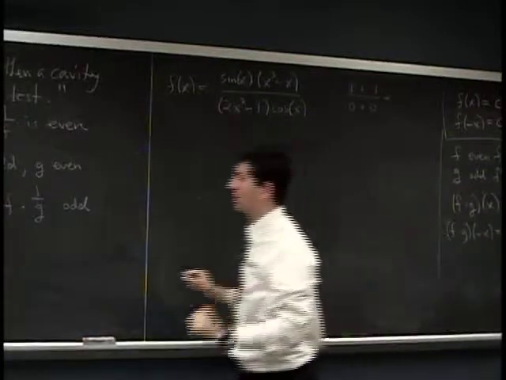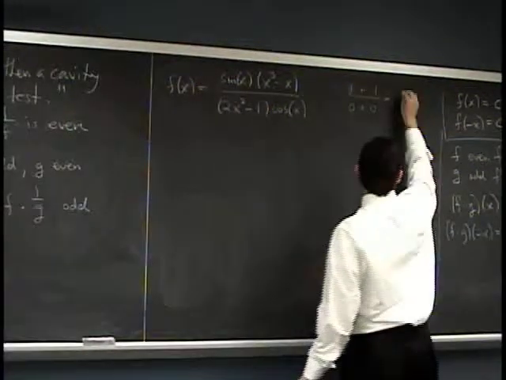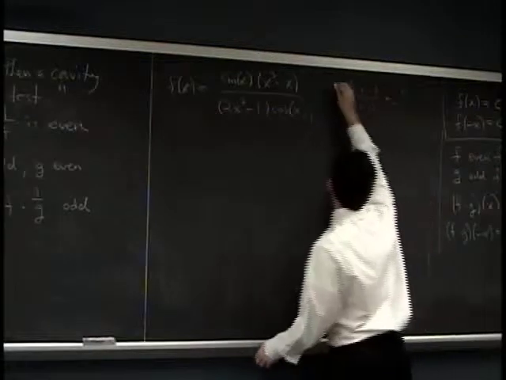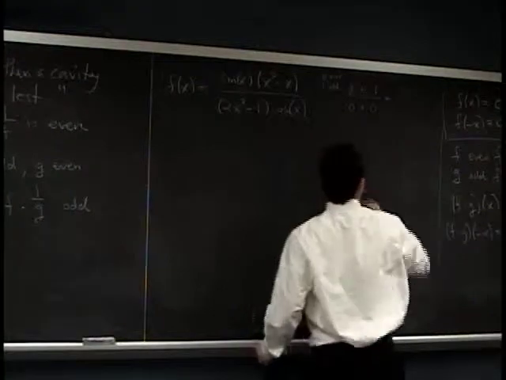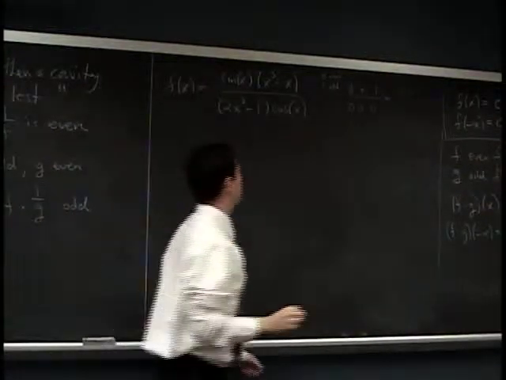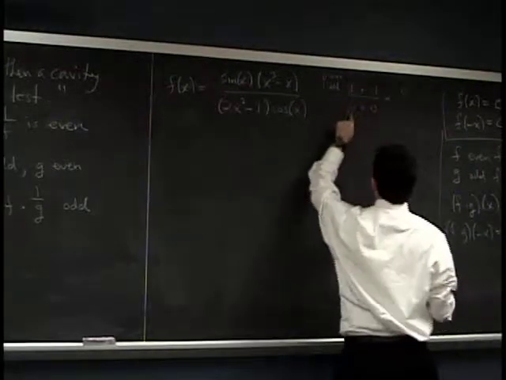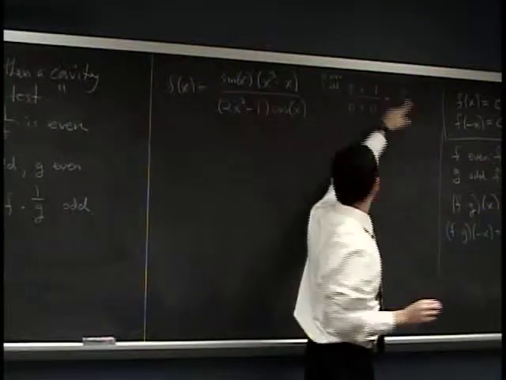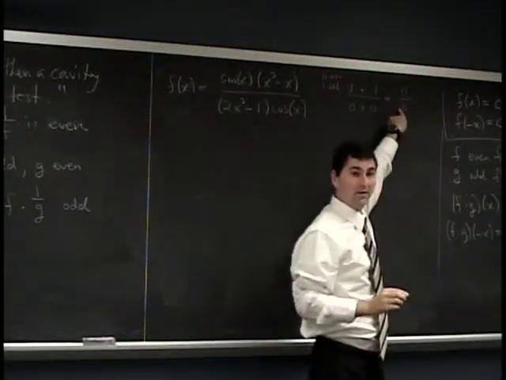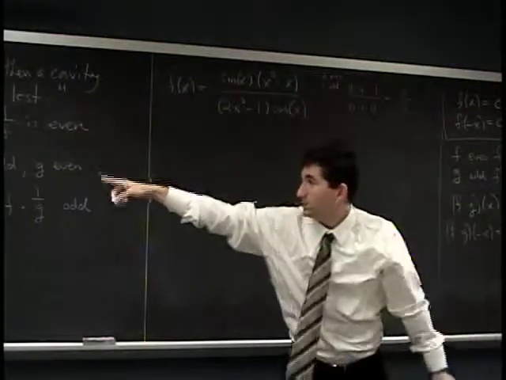So it's an even plus an even. I'm sorry, I have an odd plus an odd, that's going to be an even. Wait, what is the 1 again? So I'm going to say 0 is even and 1 is odd. Okay, so I have an odd plus an odd, which gives me an even, and I have an even plus an even, which gives me an even. Now don't read this as 0 divided by 0. Read this as even divided by even. And we just said even divided by even is the same as even times even, which is even.